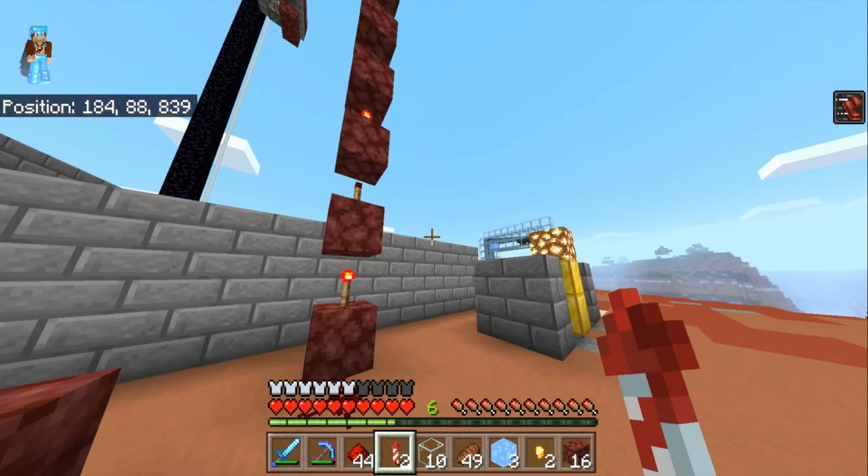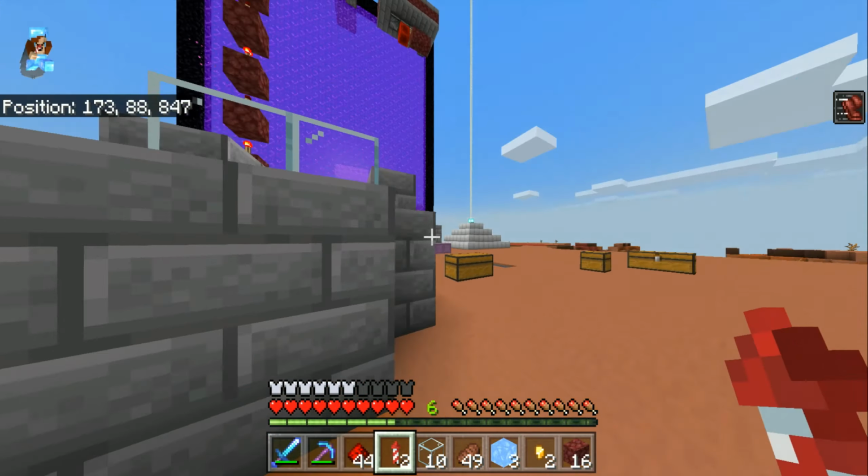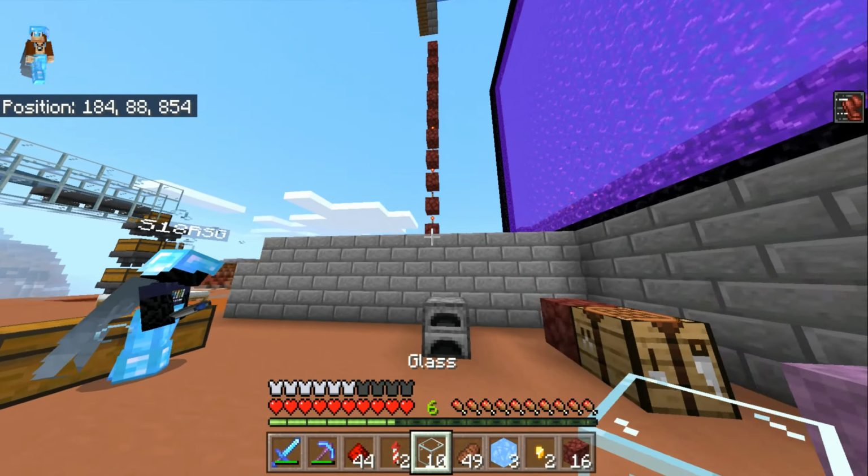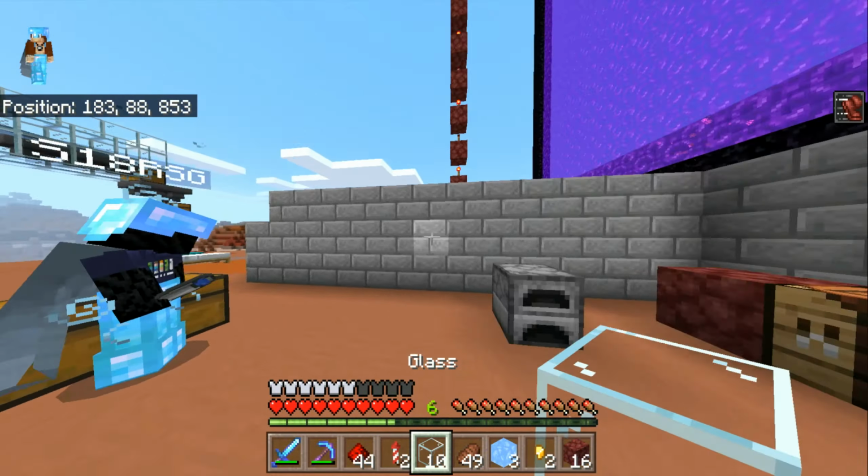Okay, here we go. So in theory, now if we look over, if I do a little bit of the old, oh, I was going to fly, but I have no. There we go. So if you look in here, look at that! Look at that working! That's incredible.